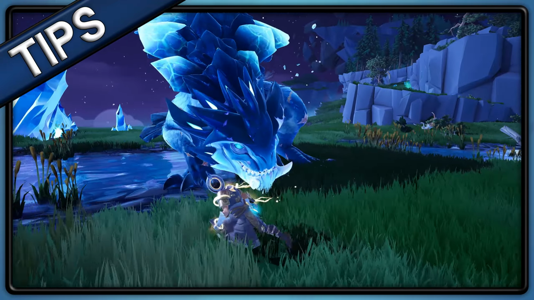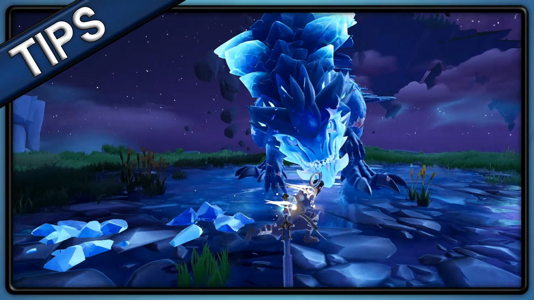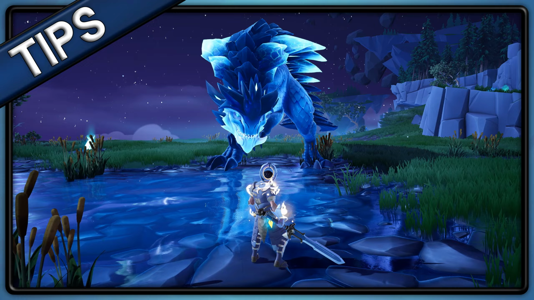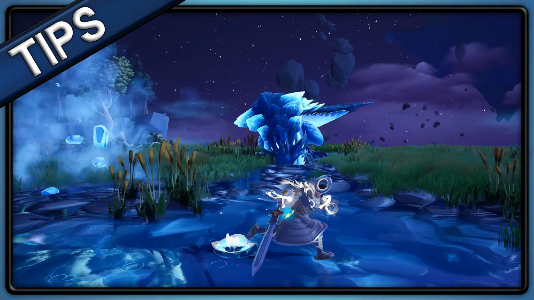Another thing you should be aware of is the heroic version of this Behemoth will have ice spikes that will emerge from the ground every so often. A good way to avoid these spikes is to keep moving once you start seeing the ground start to rumble.